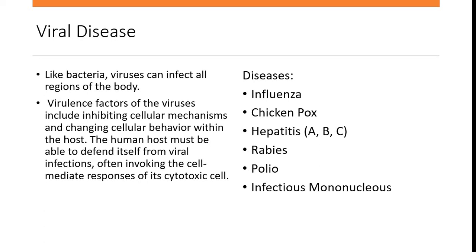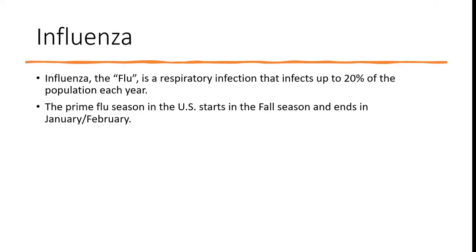When we're going through the 6 different diseases, they're all picked because they have unique features to them and their virulence factors, either the cell type for which it invades or how it alters the normal cell functions or metabolic properties. And it may even be the fact of how that host's defense mechanisms work. So really pay attention. These 6 are picked because they show how unique viruses can be when infecting and impacting a human host. So we're going to start with one of the most common ones, and that is influenza.